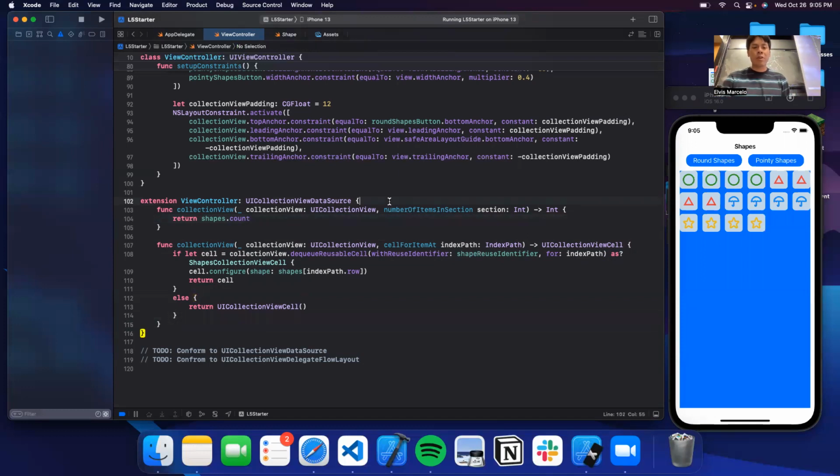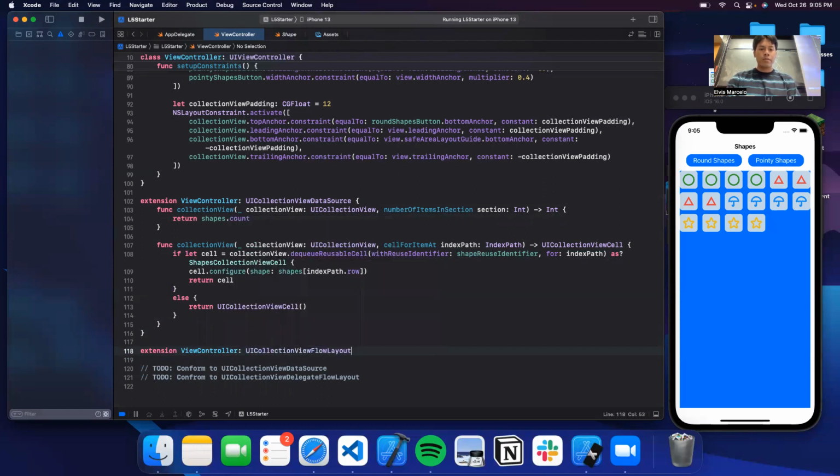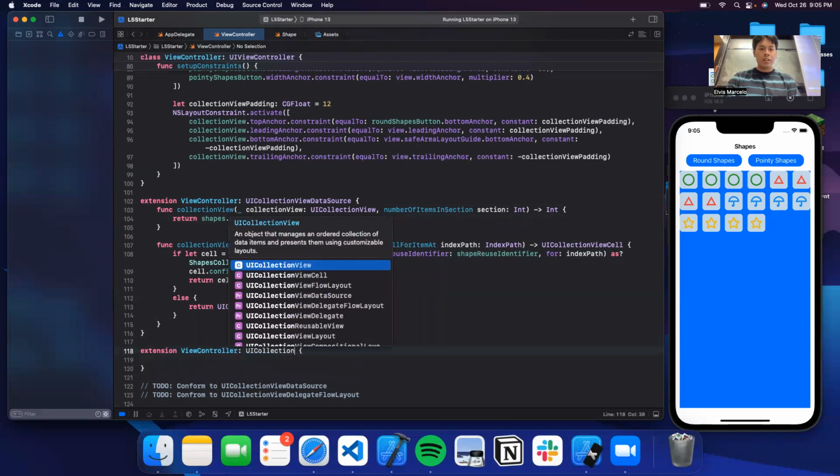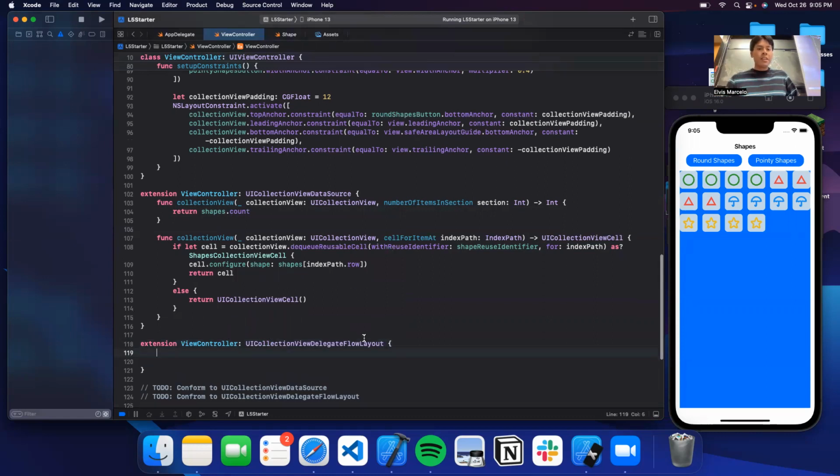In order to do that, we're gonna have to make another extension. I go here at the bottom, extension view controllers of type UICollectionViewFlowLayout. Oh wait, no, I'm missing something. Okay, it's this one: UICollectionViewDelegateFlowLayout, because we're going to try to delegate how big our cells are from this view controller. So let's do that. And this isn't going to tell us the functions that we're missing because we don't need this function in order to present any cells. So I'm going to have to look up the name real quick.